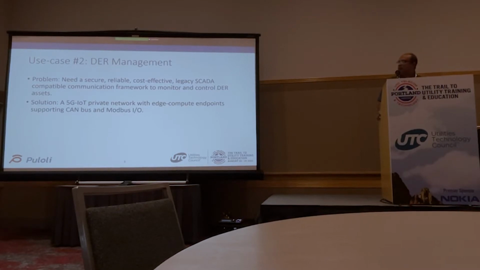So the solution that we are putting together for these folks uses a 5G-IoT private network solution. It is a dedicated network with edge compute endpoints supporting CAN bus and Modbus I/O. The reason it is solving the security and reliability aspects is because it is a separate network. There is no other broadband traffic. It is not sharing with the public cellular. It is purpose-built, and it's going to be there for their use throughout its lifetime. So that's number one.